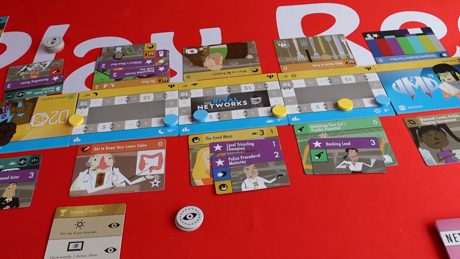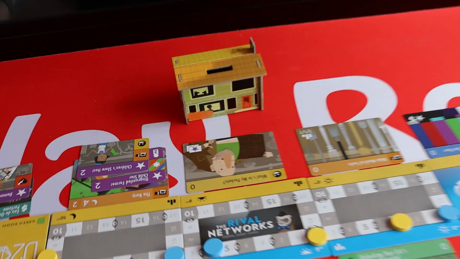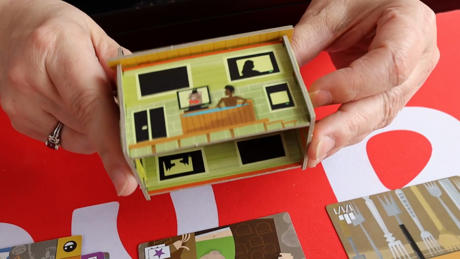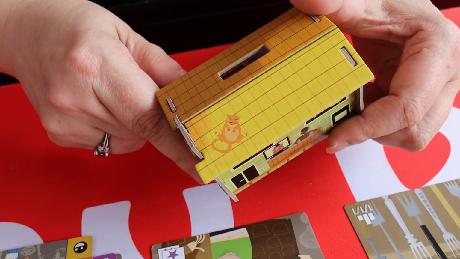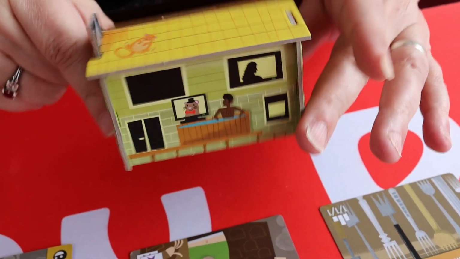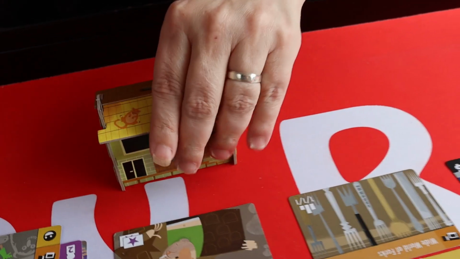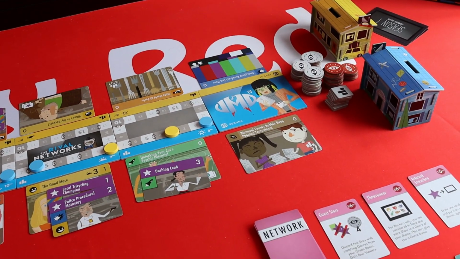So now comes the fun part. We get to put all of our viewers into their house. Now, I just have to say, these houses are awesome. There's a little, I don't know how well you're going to see this, little ferret on the TV there, which of course we love. There's a little cat on the roof, little satellite dish. These are amazing. They're very, very neat. And of course, where do TV viewers go? In their house. So, end of the round, both players are going to do that.